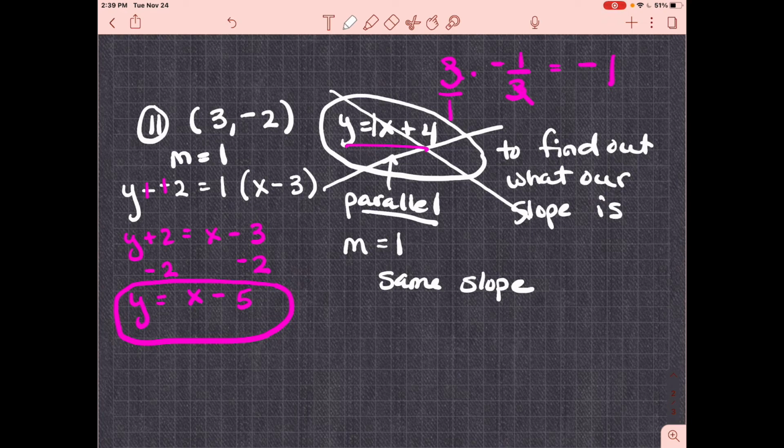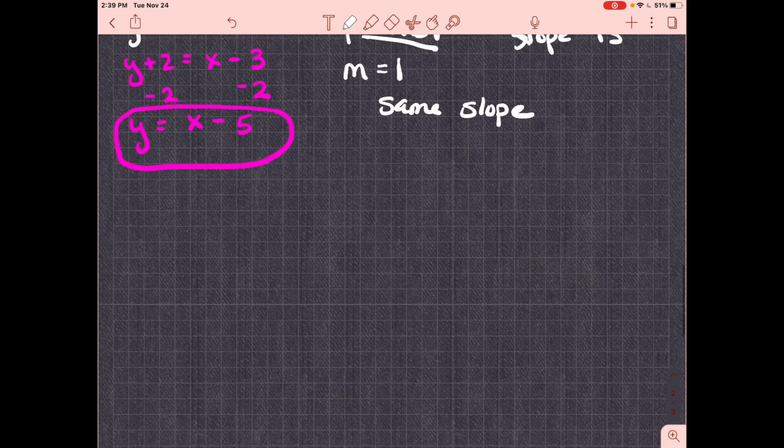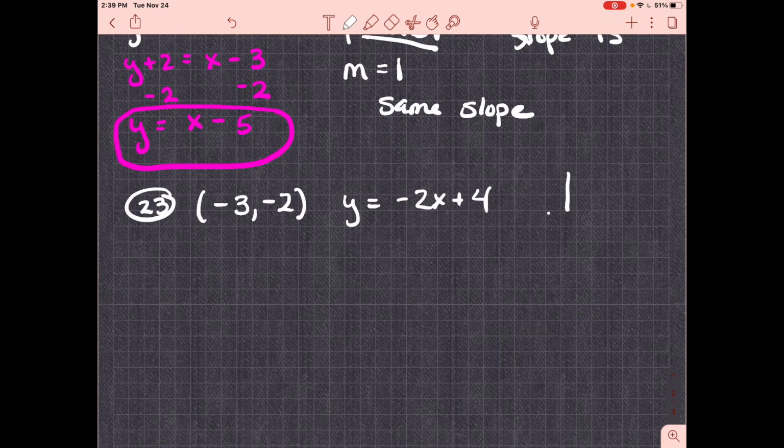What else can we have to do with this? I want to jump down to number 23, because sometimes we're asked to write an equation in slope-intercept form for the line that passes through the given point and is perpendicular. So I have this point now, great, and I have this equation, and my line is perpendicular. This is the sign for perpendicular. And so what I have to do is use this to find slope. That's the only value of it.